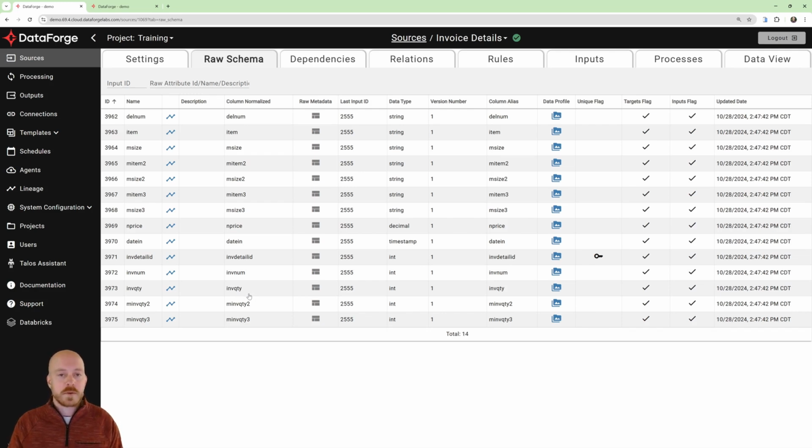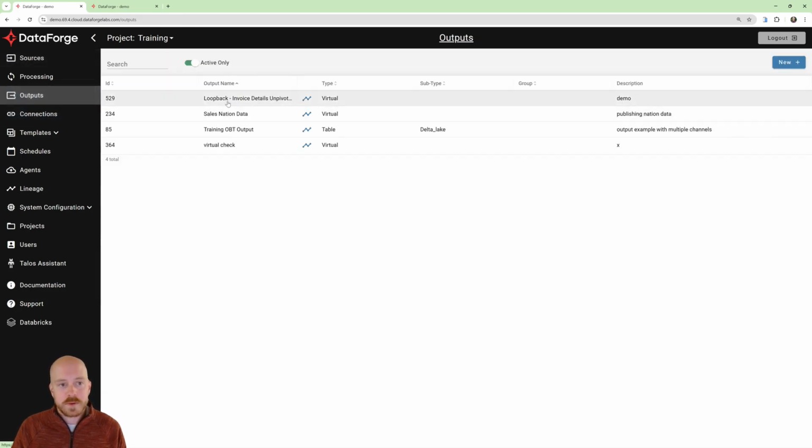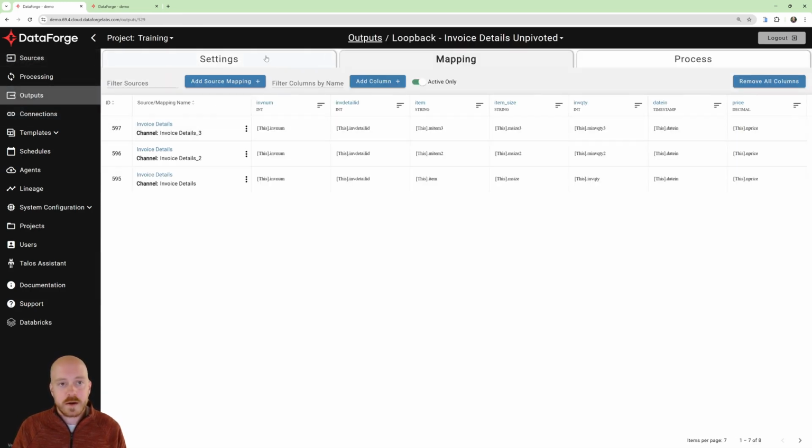And we really don't want to work with the data this way. We want to get it into a standard set of columns where each item is a unique record. And that's really where our loopback comes into play. So what we do at the start of this is we have this source and we'll hook this up to an output. And so I already have that created here.